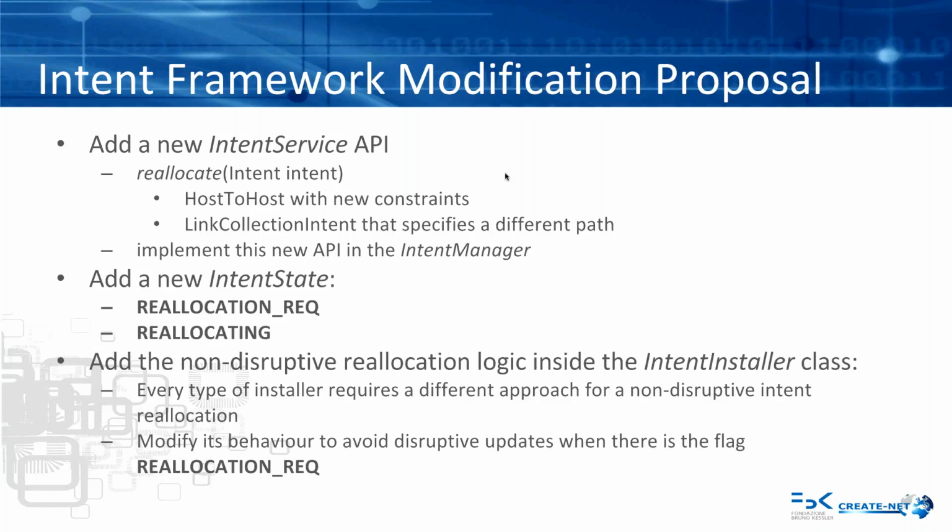Then we think that we are going to implement this inside the intent manager, but there are really few modifications. The most important part that should be modified is the intent installer, because you have to check inside the intent installer what installables are going to be submitted to both the flow objective and the flow rule installers that are already there, and handle all the different stages of installation.